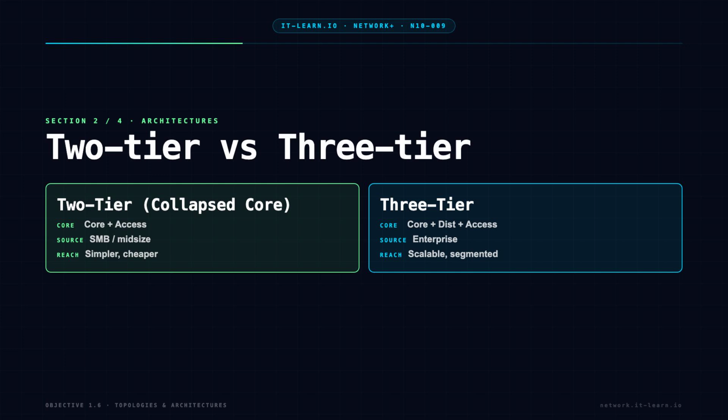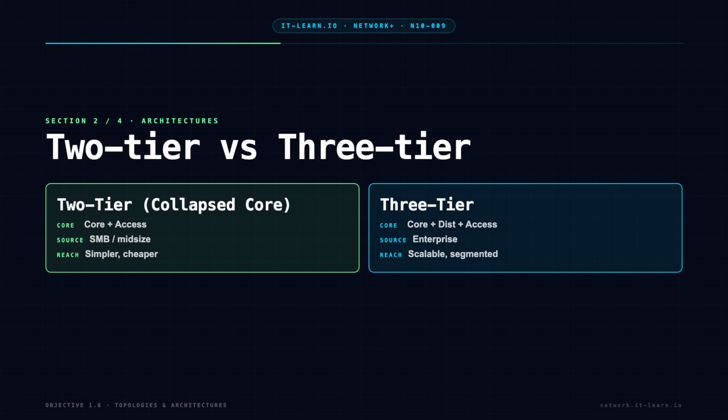A ring topology connects each device to exactly two other devices, forming a circular data path. Data travels in one direction around the ring. In a dual ring topology, data can travel in both directions, providing redundancy. Ring topologies were used in token ring and FDDI networks. Today, ring concepts are still found in some WAN technologies and fiber optic networks like SONET.